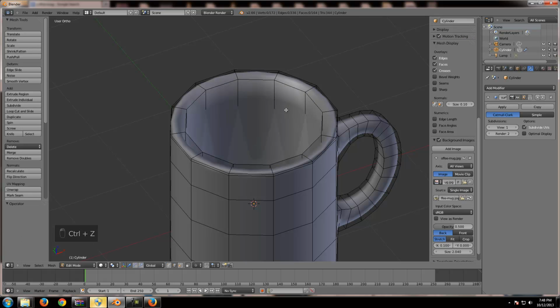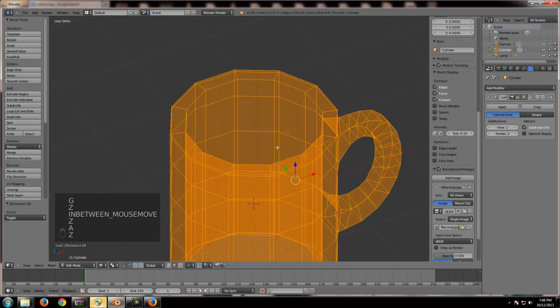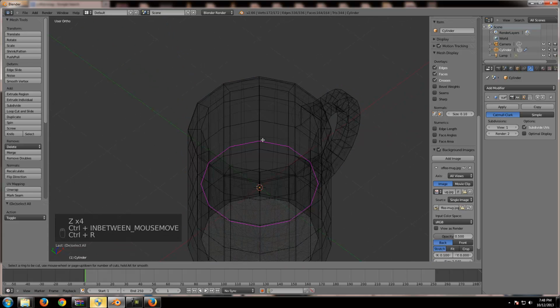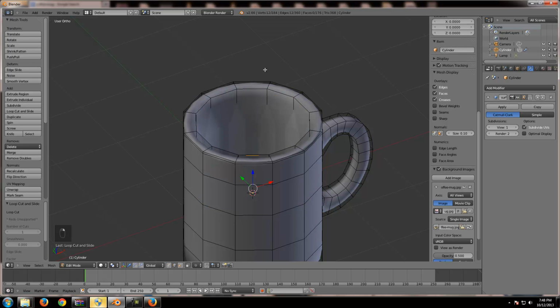If you end up in a spot where your inner edge loop that you created, you can't bring it up high enough because your mouse cursor hits the top edge of the screen right here.